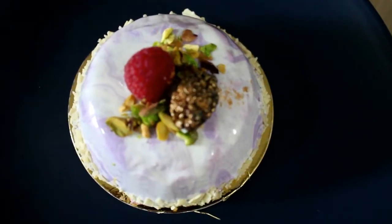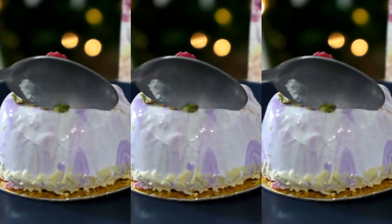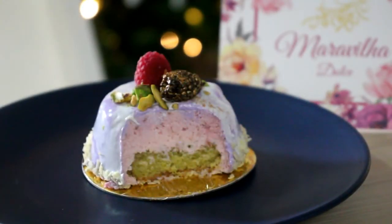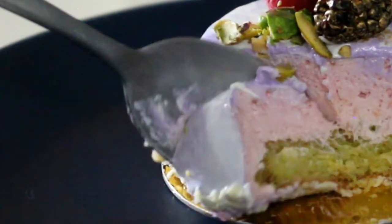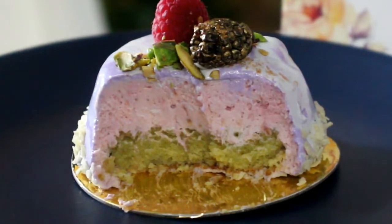The first cake we'll be trying is called Alliant. It's a pistachio cake layered with lime and raspberry filling. I absolutely loved it — I actually started this video with my favorite. This was so light and airy and delicious. The cakes are not too sweet, and the mousse is also not too sweet and very airy. Everything was well balanced and smooth, and I would definitely recommend it — this was delicious.